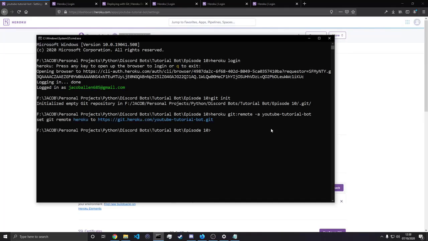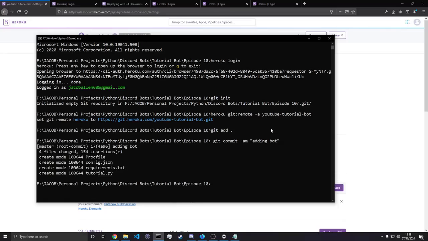Okay, you should then see that. And then you want to do git add . and git commit -am "adding bot", or whatever you want there. You should see all of this.